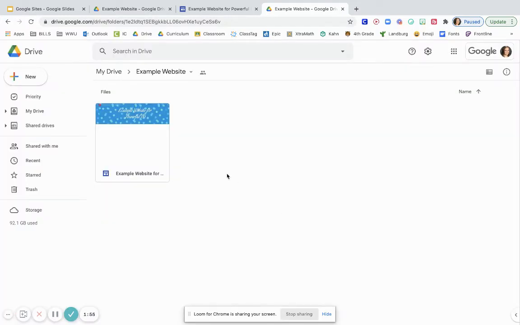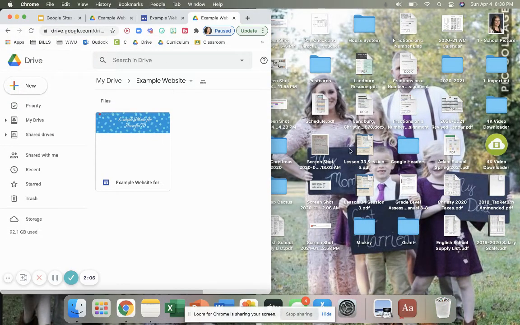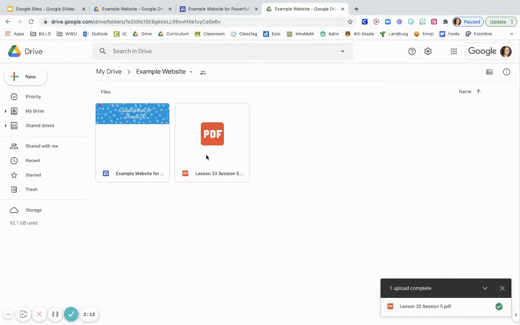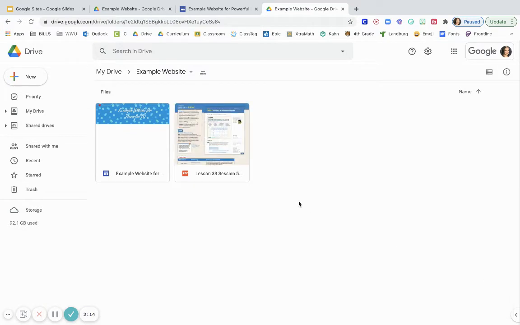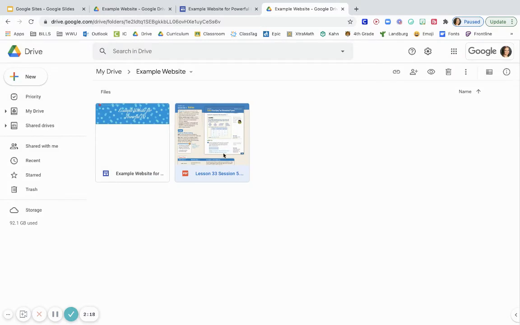Now, the importance of this is because anything that I usually add to my Google site, I will put in this folder right here. So I'm going to minimize this a little bit and say I want to add an upcoming math lesson that we're going to do. So I just dragged and dropped that math lesson from my desktop. And so now here's a math page that I might want to add to my website.